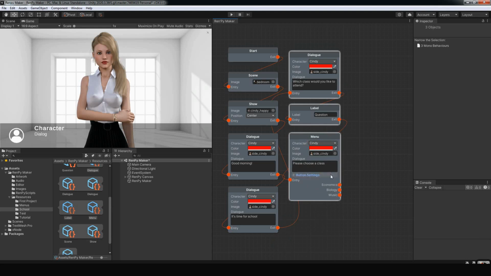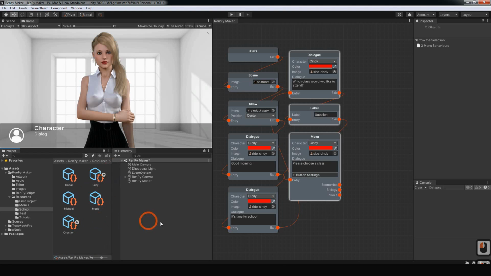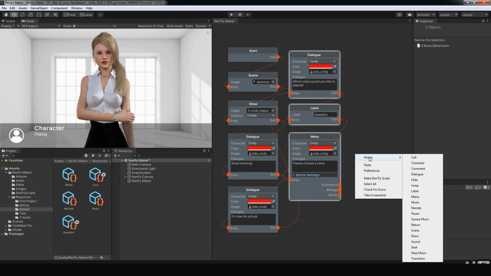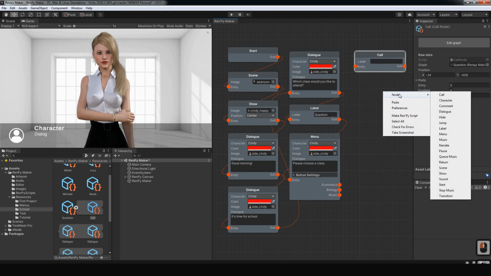And rather than have a pathway to the dialogues for economics, biology, and music, I'm going to jump to one of the graphs. So in the last video, we looked at menus, we looked at calling another graph. So we're going to put in 3 calls, followed by a return, followed by a jump.